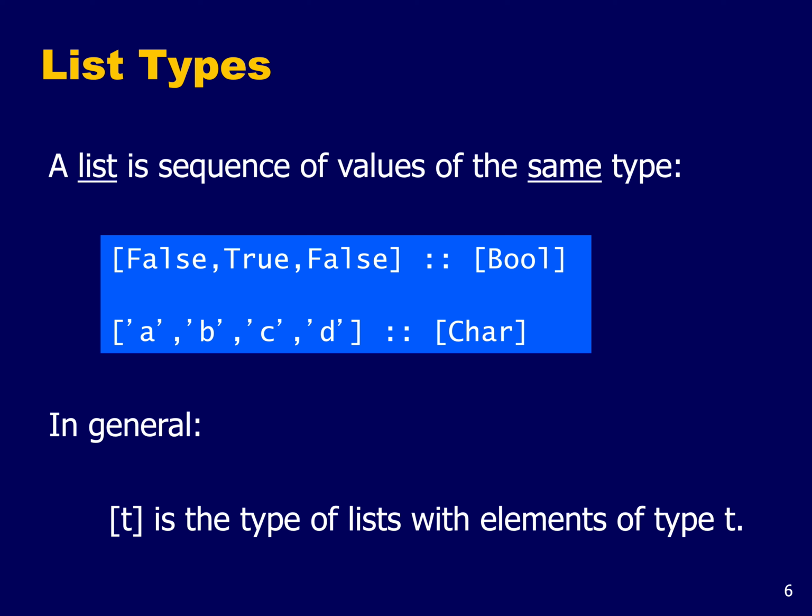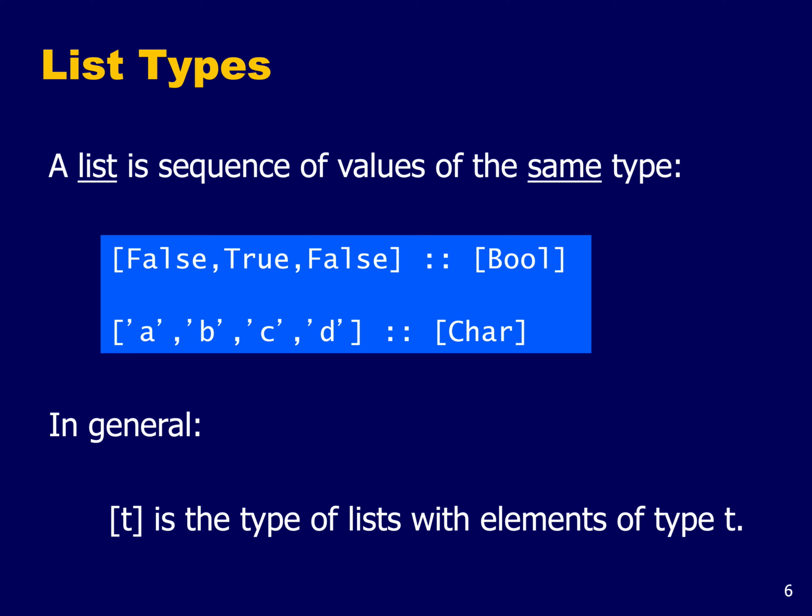So first of all, let's have a look at lists. A list is simply a sequence of values of the same type. We've seen many examples of lists in the course so far, so we know the syntax. Lists are enclosed in square brackets, and then you have a bunch of things inside, separated by commas. Here's a couple of examples. I have the list false, true, false, and that has type, using the double colon operator, list of bool. And the second example is a list of characters, A, B, and C, and that just has type list of char, exactly as you'd expect.